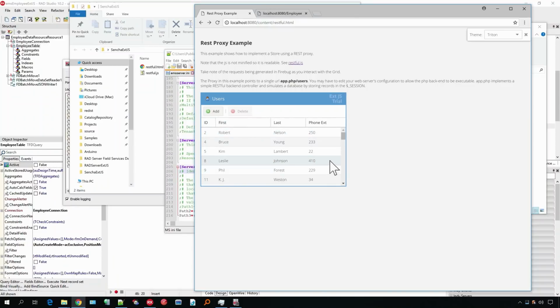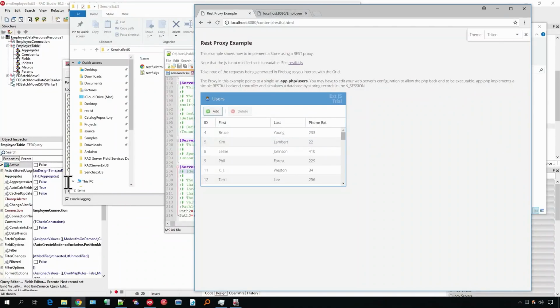There's the data that's being pulled out of my database, out of my REST server, which is in an InterBase database. There's data there. I didn't implement the add and delete. You can click on those. They won't actually, if I delete, it actually deletes a local copy, but it sends a post to the server.